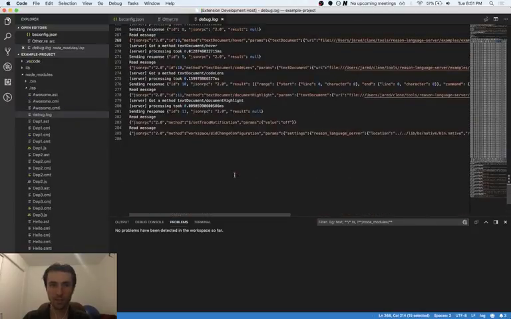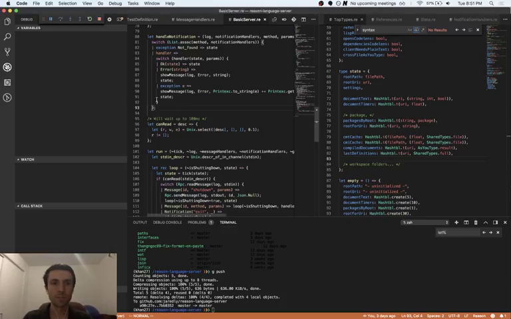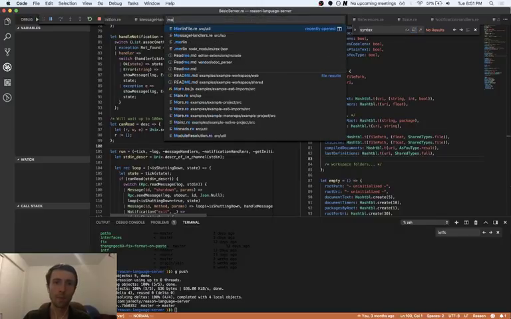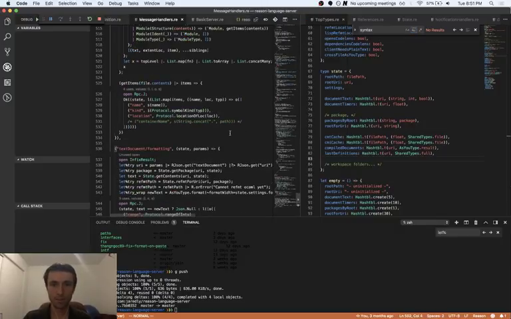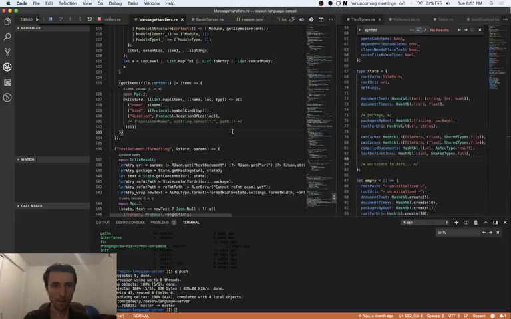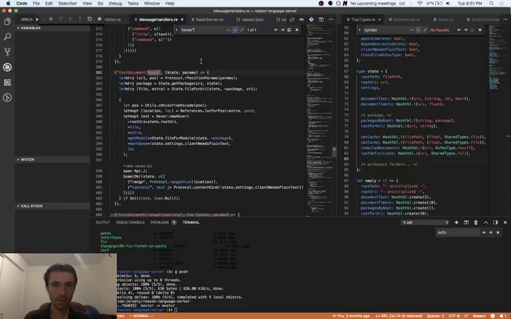But anyway, so there's this hover event being sent over that we saw, and nothing's happening. So let's take a look at where that's getting processed. So we go into message handlers dot source, and there's the hover handler right here.